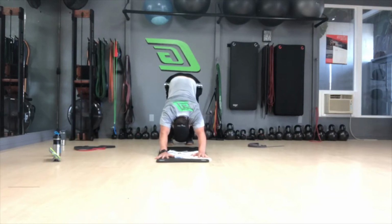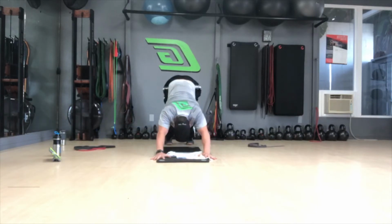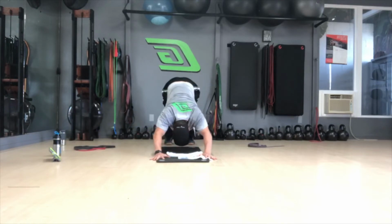So one more time. Press both heels down. Pull yourself through to an up dog. Squeeze the shoulders back. Twist the hips. Press back to the down dog. Pull it back down and through. Twist those hips. Press it back. 2. So these are our dive bombers. 3.